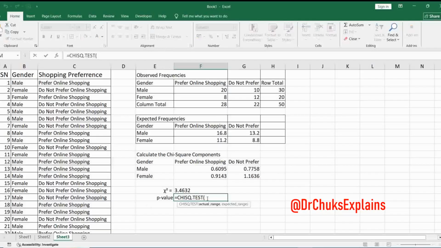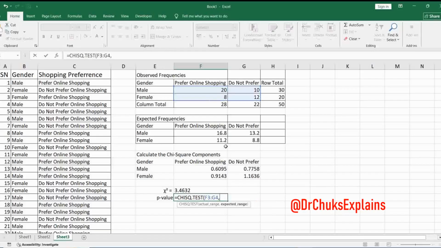Type chi-square test. Open a bracket, and then the first to be F3 column G4. Sorry, let's use G4.